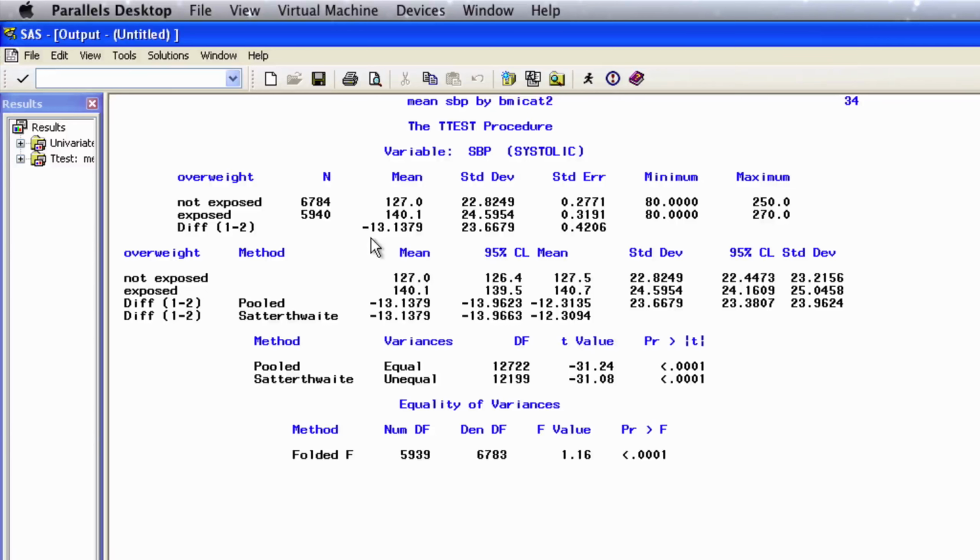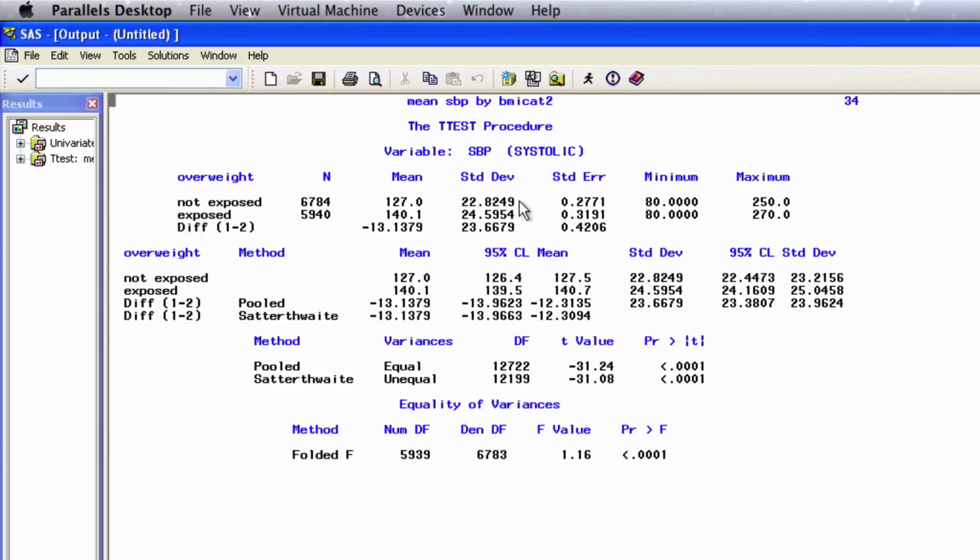And note that this difference is negative, and that's negative simply because SAS ordered these two variables, the levels of the overweight variable, so that the not exposed was first and the exposed was second. So you end up getting a negative value here. We'll talk more about that in a minute, but that is important under certain circumstances.